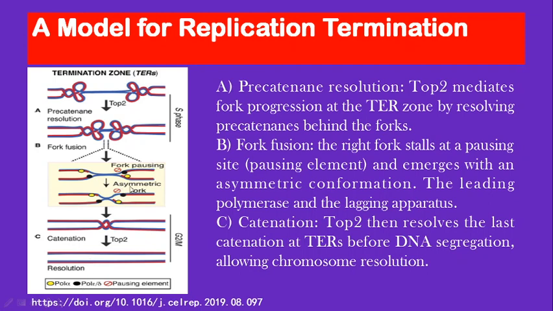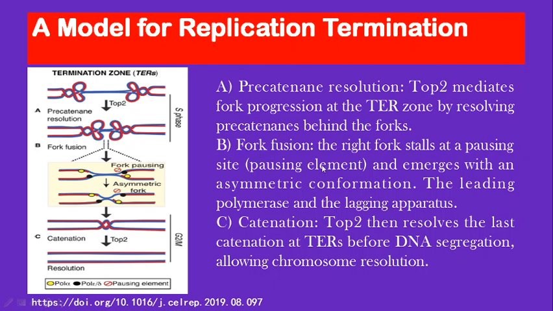Then the black color represents polymerase epsilon and polymerase delta. So one is responsible to synthesize the leading strand and one is responsible to synthesize the lagging strand. So polymerase delta will be present in the leading strand and polymerase epsilon will be present in the lagging strand. So when they fuse together, when they pass through these pausing elements, topoisomerase 1 will help in the removal of the positive supercoils and topoisomerase 2 will help in resolving the pre-catenanes, that is for convergence, the colliding of two forks.